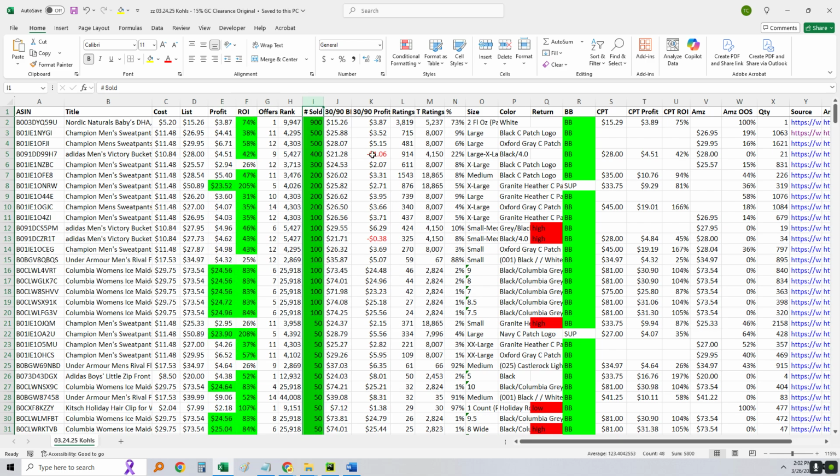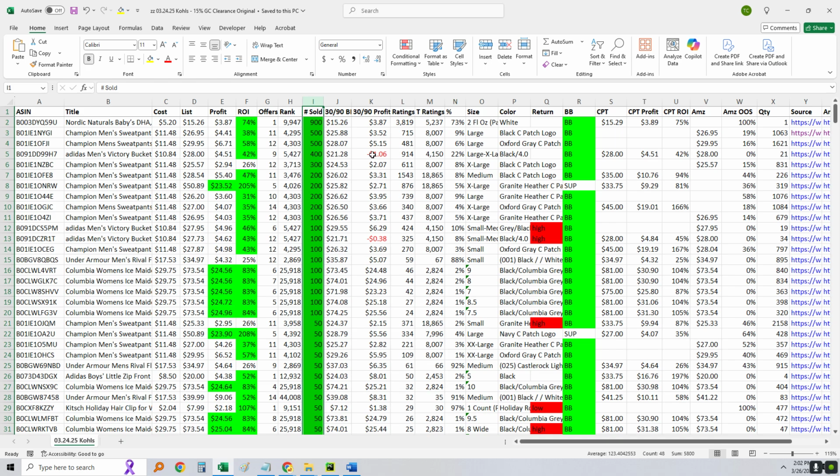One of the metrics I like here is velocity. I should probably make a separate video on how I use this. But for our case here and keeping it brief, whenever I buy something, I want to know that there's velocity behind it, because if there's no velocity behind it, then I have no way to sell it. By having that question answered out of the gate with this data point, it's great.